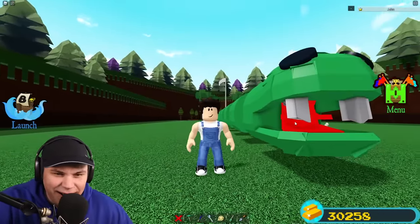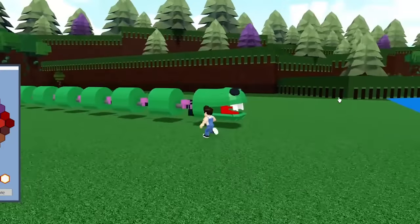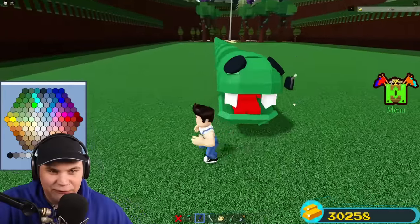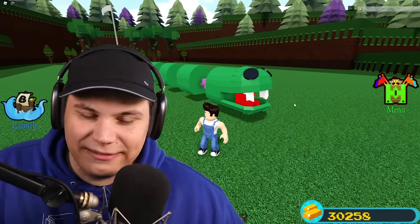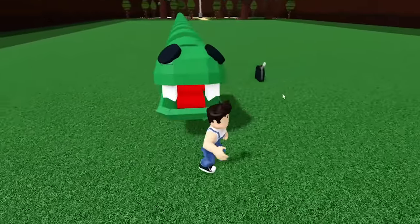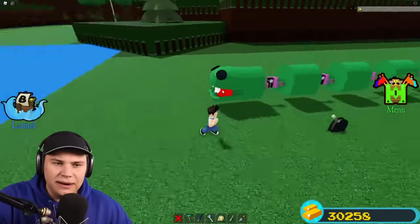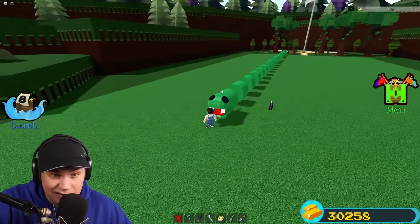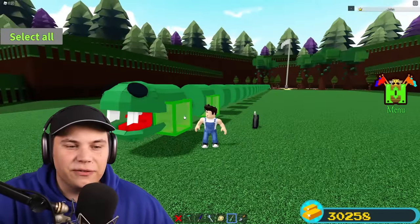All right, guys, ready for the reveal. This right here is my snake. Okay, I'll be honest with you guys, it didn't turn out perfect. The snake is a little bit weird. Let's just say it is extremely difficult to actually build a snake head. I didn't realize this, but it is very, very difficult. But guys, it's fine, it does the job and it kind of looks like a snake, you know what I'm saying? But when I tell you that this thing is gonna work like the greatest snake of all time, bro, I'm not lying.